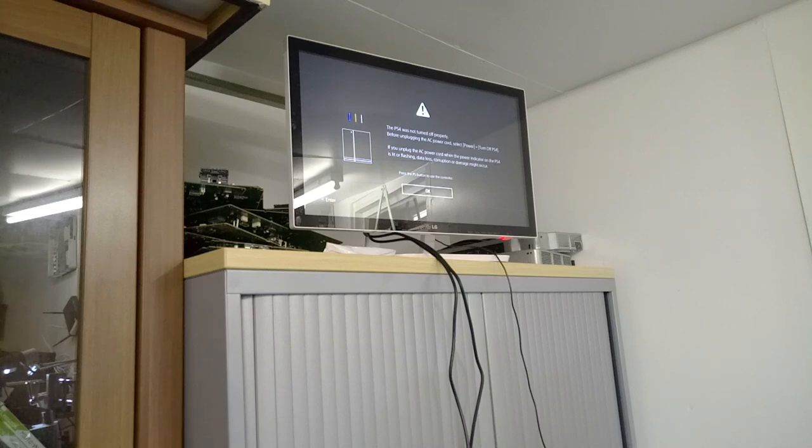Now with cheaper TVs, those tend to be the ones I find blow them more often. I've had my consoles plugged into a Samsung Series 8 LED panel and my current Panasonic 4K unit and never had a problem. Likewise these LG touch monitors that I have here have never given me a problem. But when you tend to speak to people, it usually tends to be supermarket own brands - cheaper generic off-brand TVs that tend to give more of an issue with blowing these things. The other ones are sort of like powered HDMI switches - cheap Chinese ones that can be a little bit nasty.